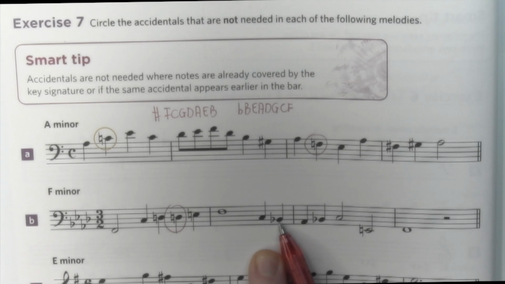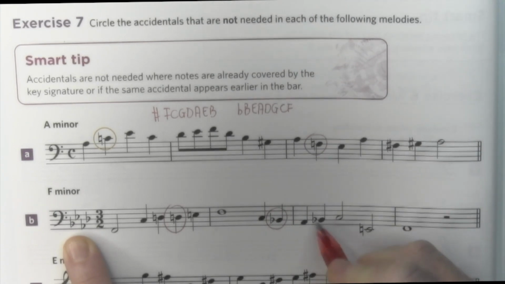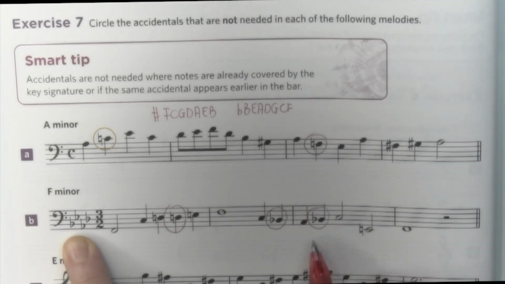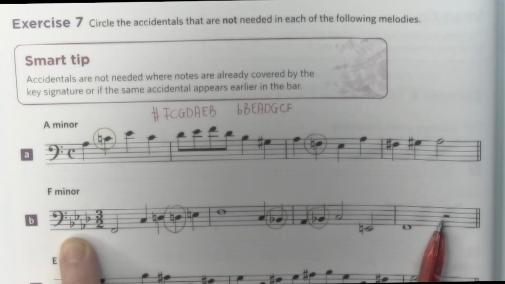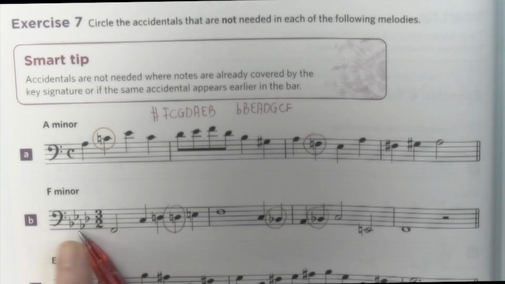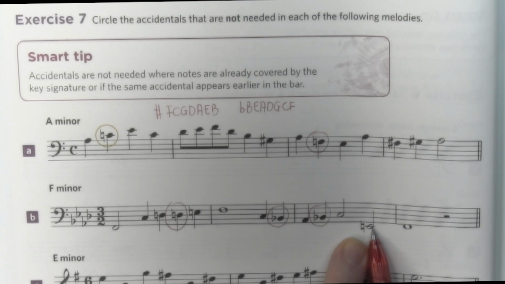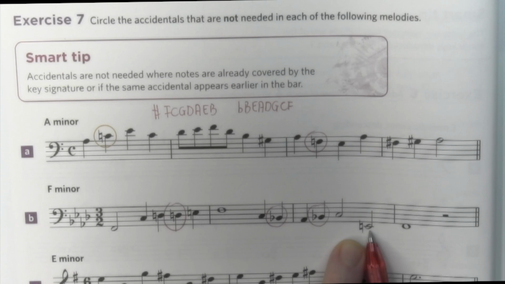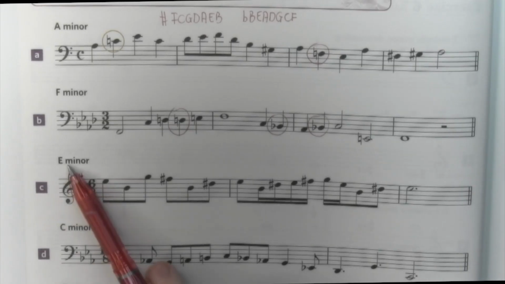B flat, do we need it here? No, because it is in the key signature. So definitely goodbye. And here, do we need it as well? No, it isn't. It's the principle of having a key signature. It means that every note in the piece is flat or sharp. Mi natural here, do we need it? Yes, because this is the leading note. So it has to be natural. So this is correct.